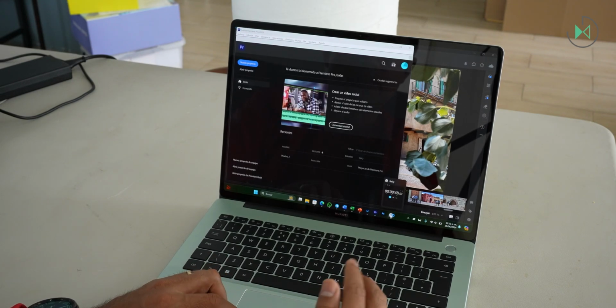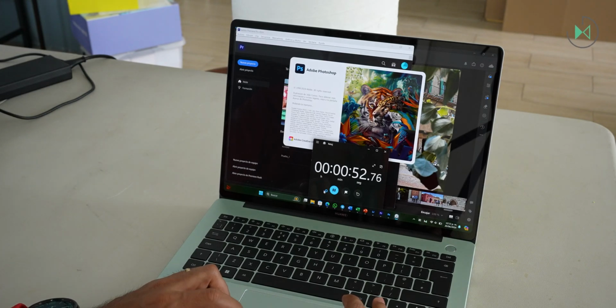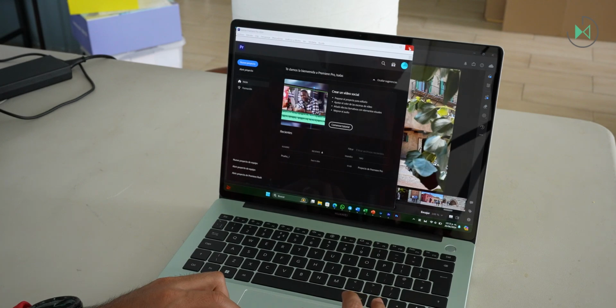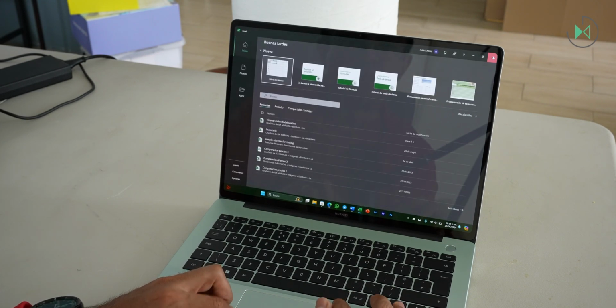Obviously, if we enable the maximum performance mode, the performance is going to increase, but let's wait and see the differences for yourself. It's about a minute in and it still won't finish opening Photoshop, so we'll just keep waiting and that's it. About 6 seconds on average to open each application, which is not that powerful, but obviously we're talking about balanced mode.